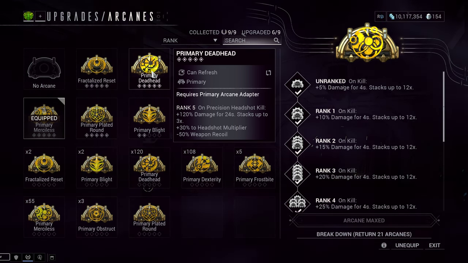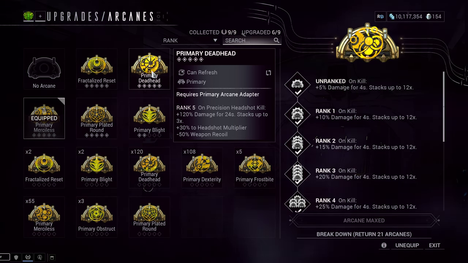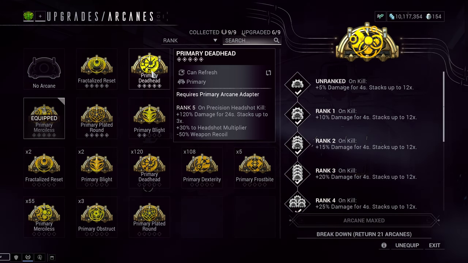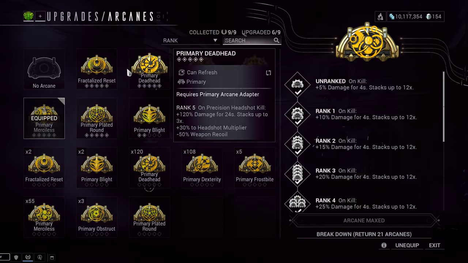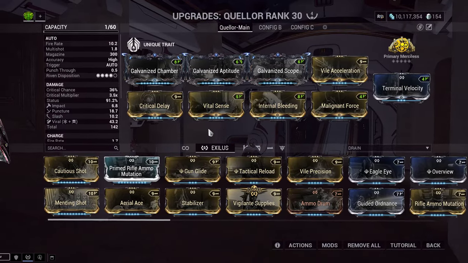If this was a faster firing weapon and we really needed to stay on target, I might pick Deadhead over Merciless then. But it's not a fast firing weapon. It's a very slow weapon. So even if it has high recoil, you're going to have enough time to get your sights back on your target. So that's why I'm going to value Merciless a little bit higher than Deadhead on this one.